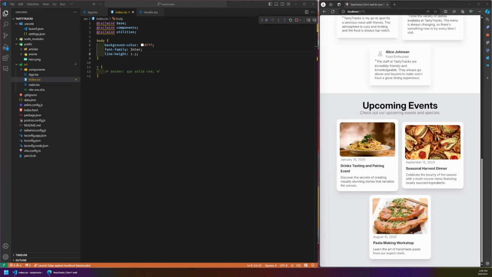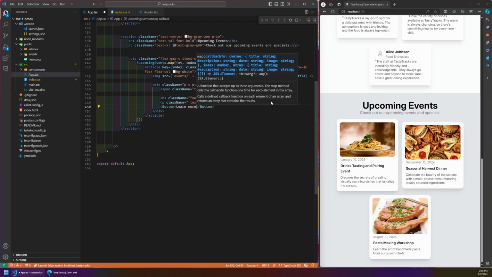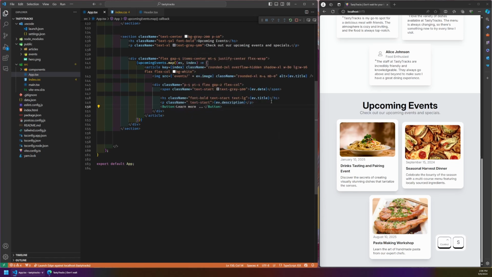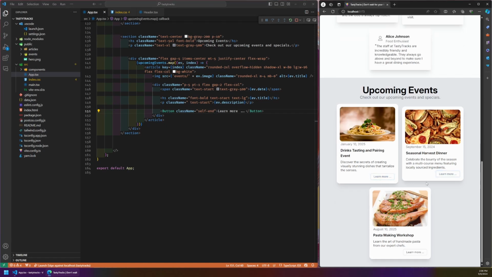Going back to the upcoming events card, the only thing that we need to add into the cards now is the learn more button. So it's going to be a simple button with learn more and 3 dots like this, and then we're going to save, and everything's good. Now let's say class name, and then we say self start, I think, rather self end. So this here will later take us to the event that we clicked on. So this is upcoming events.